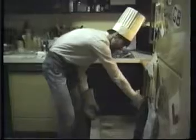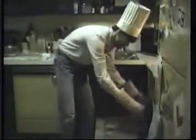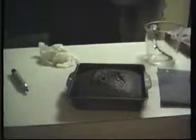Well, our gingerbread is about ready, and it's time for us to pull it out of the oven. So we'll get our oven mitts on and just go right in there and pull it out. And there's our gingerbread. And we have our whipped cream to go on top of it. But we're going to let that cool for just a little while. And then we'll combine these two together and you can take a look and see how they came out. It's about time for us to take our gingerbread out of the pan and we'll try to serve it.